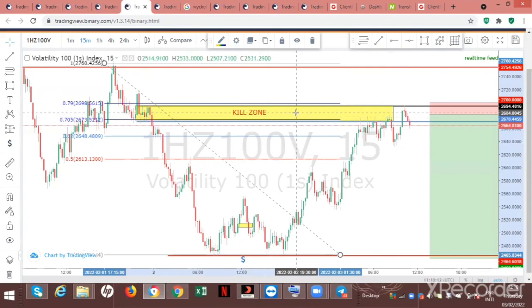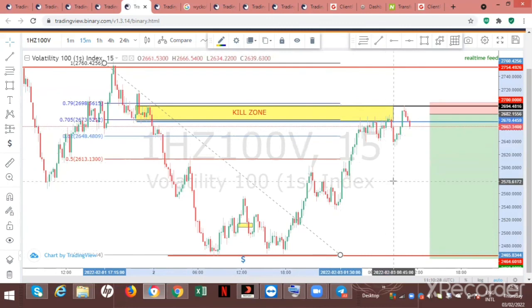I love to name my supply and demand zones. I love to name them Q zones. I got this from one of my mentors back then when I started Forex. So I love to name it Q zone as well. And look at what price has done. Traded perfectly into my supply zone and is reacting off.